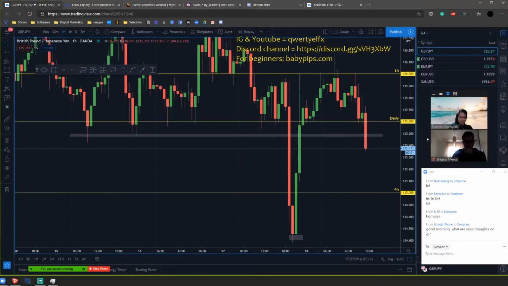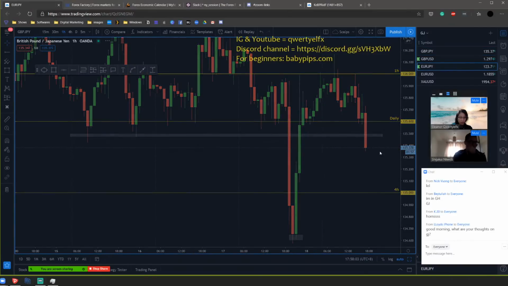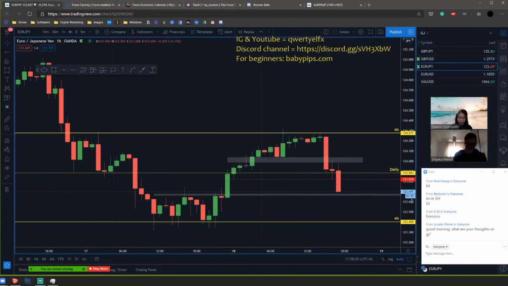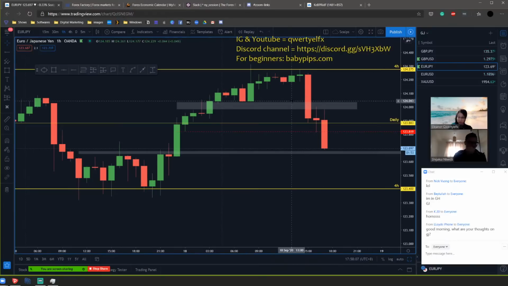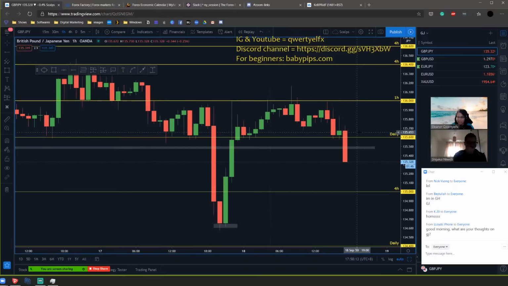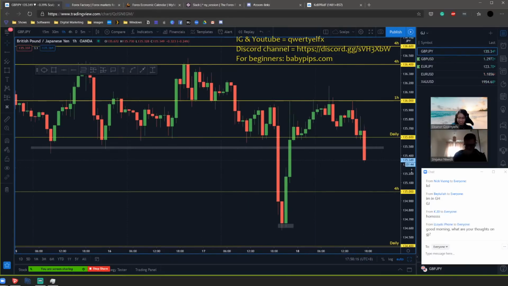Wow, GJ is going crazy. Yeah, whoa, also both are moving down. Oh, someone tried to enter. Yeah, fail. I think I'll try to trail the stop, but I think it will not be possible.